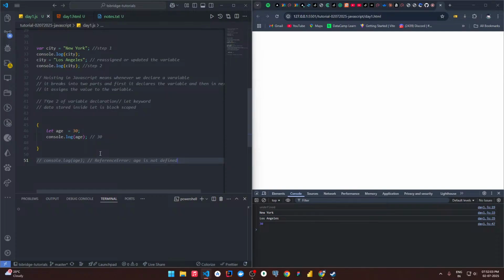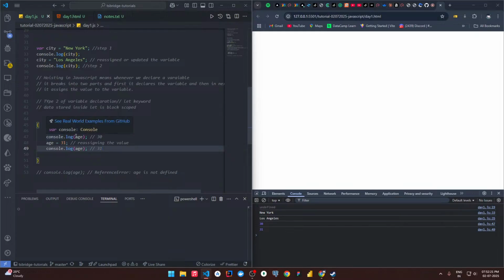So what we can do after this is reassign the value of let. See, in line number 46 we declared the age as 30. Then if we try to access it in line number 47, we'll get 30, and then we reassigned the value of age in line 48, that was 31.